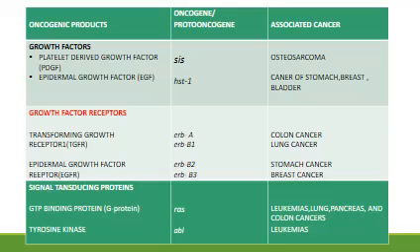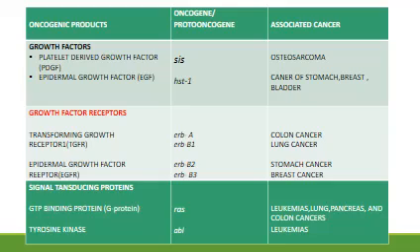Now, this table gives us an idea of examples of oncogenes or proto-oncogenes, what their oncogenic products are, and what the associated cancer is with this gene. So very often you are asked a question to give examples of oncogenes or proto-oncogenes, examples of the products, and the type of cancer that it causes.